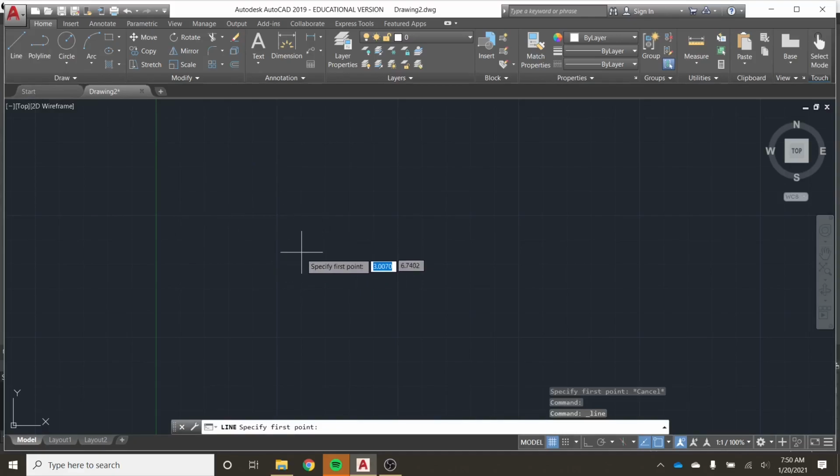And if you notice, down here, this is called a command line. You can actually do a lot just by typing in the command line and without having to use the ribbon and selecting icons. I tend to use both. But down here it tells me that I'm drawing a line, and it says, hey, specify the first point. So the crosshairs, wherever I do my first left click, is going to be the beginning of my line. Now if you notice, I am able to start my line anywhere that I want. I'm not confined to the vertices of my grid.